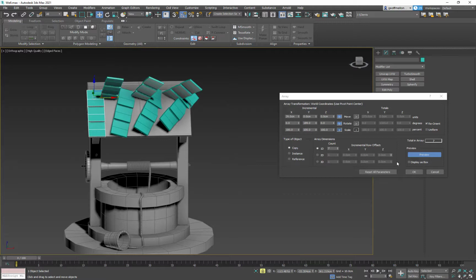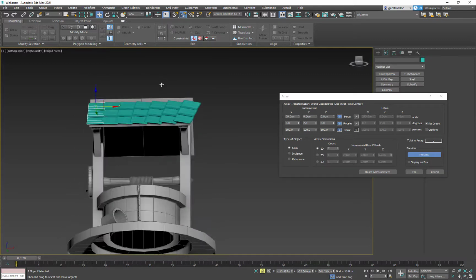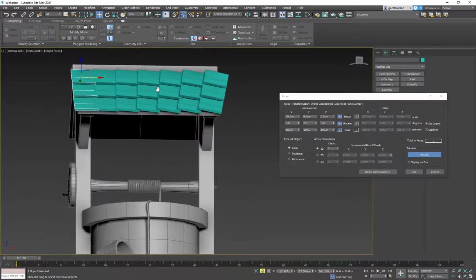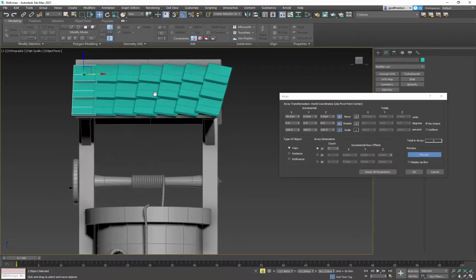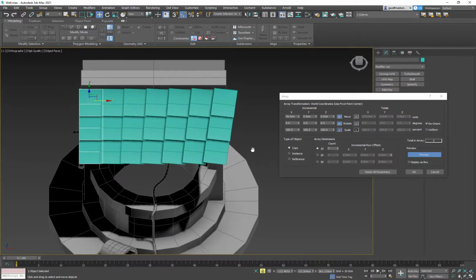That's not working, so we'll pull that back. I didn't mean to do 189 degrees. Let's just do like 2 degrees. There. And that's a little bit better. And really all you're kind of looking for is a way to mitigate the amount of work you have to do after. But you'll also notice it's kind of tilting down this way.